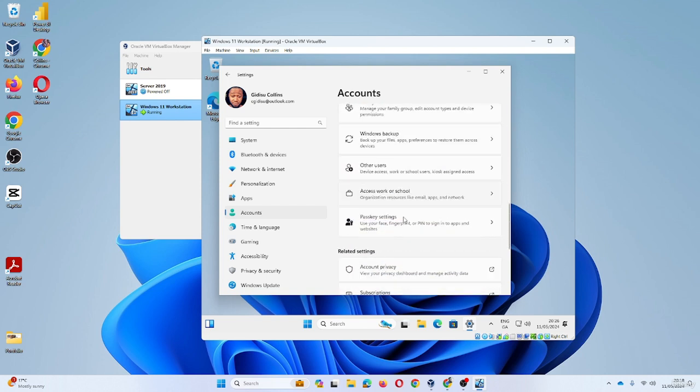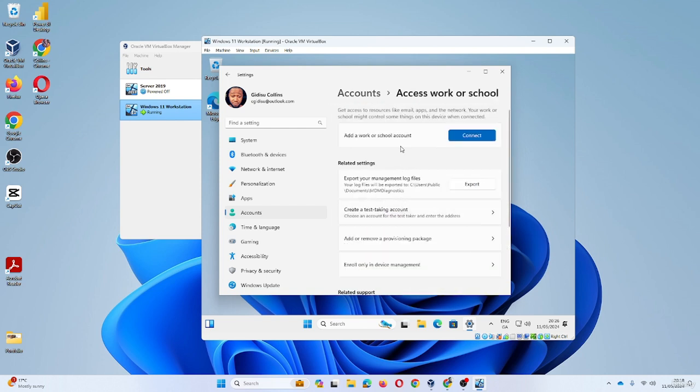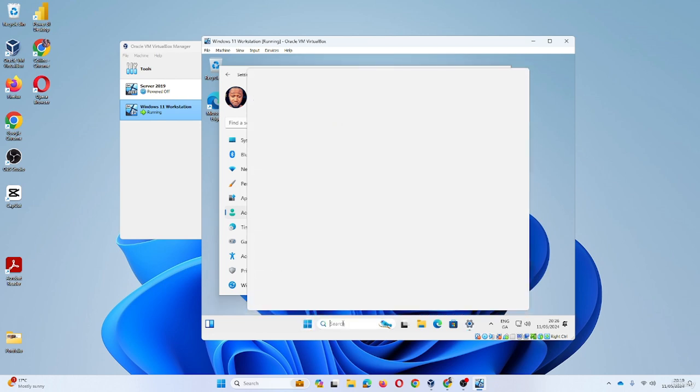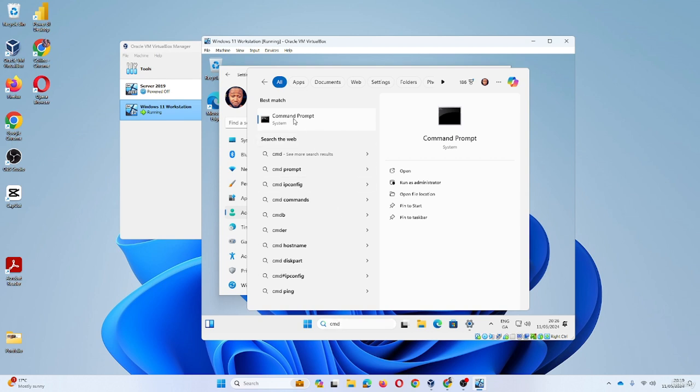So when I go to Access Work or School, we don't have any organization set up here. This is one of the things that we'll be exploring, when we join the machine to the domain and stuff like that. At the moment, it's just a workstation and it's not joined to any domain. We want to make sure that the PC has a proper name. So these are some of the basic checks.